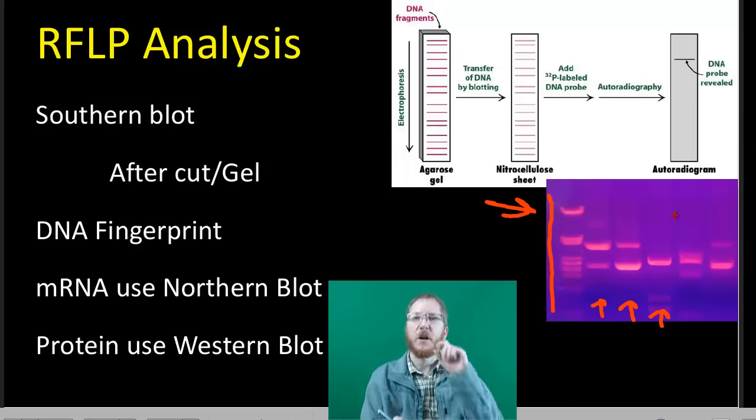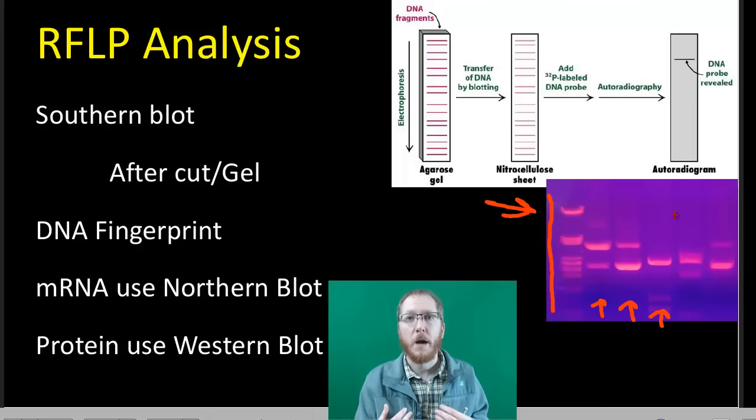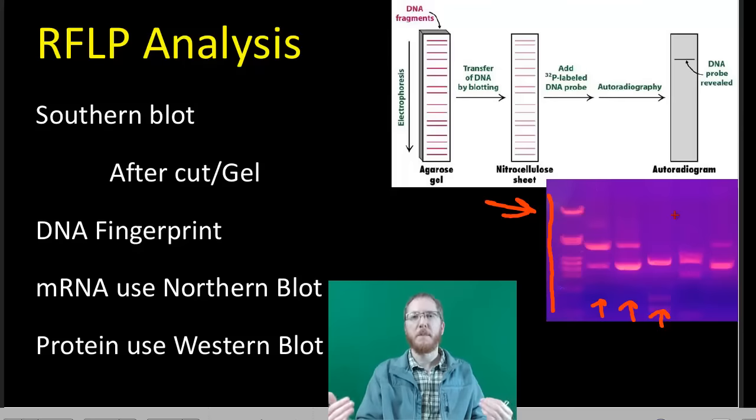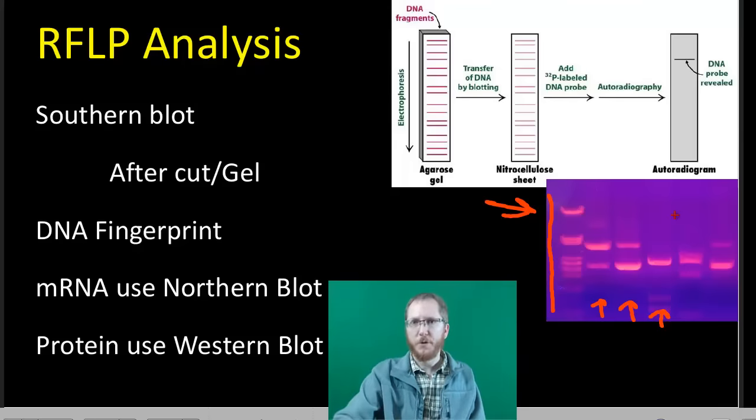There might be some extras, that's okay, but all the ones that the baby possesses should be present. This is also how sometimes they can tell that the blood that they've collected from a crime scene isn't this person, but they might be able to figure out that it's a relative of that person because so many of the bands are in common that it appears to be a close relative. And so you didn't do it, but they're going to be giving your brother or sister perhaps a knock at the door.